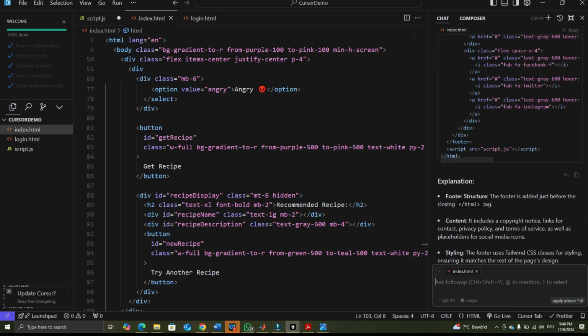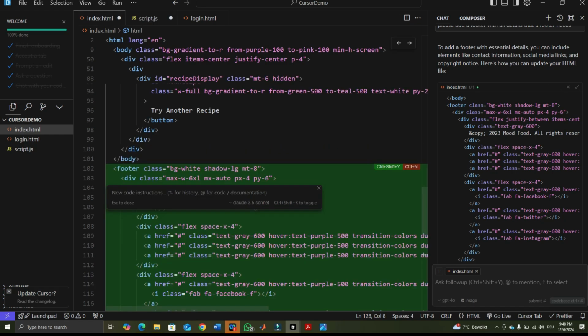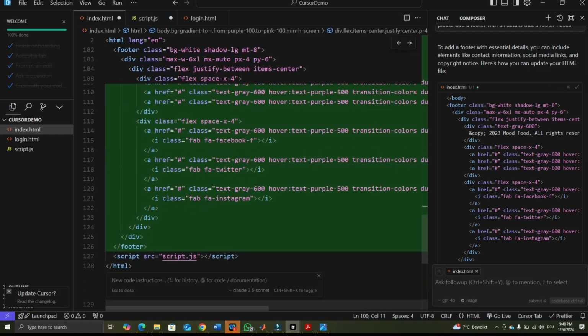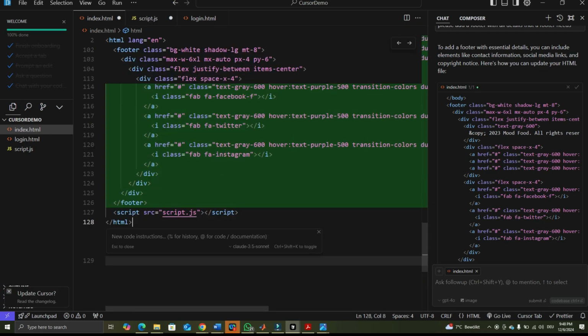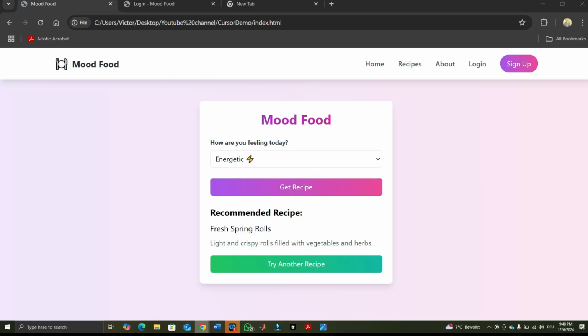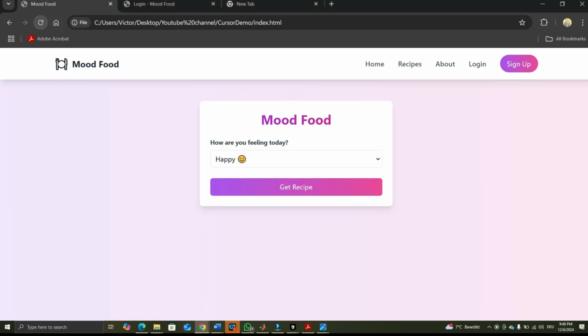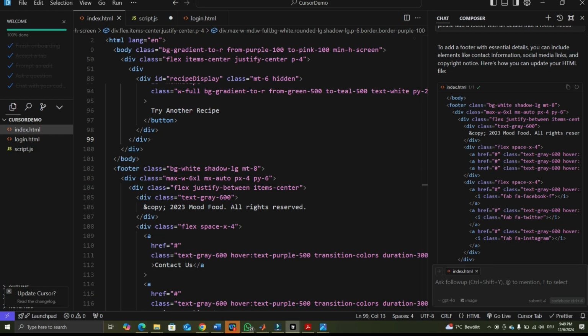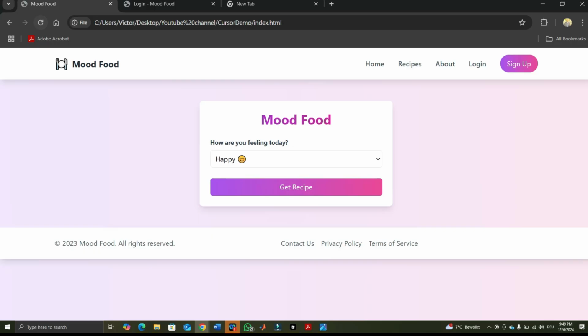So you go to the footer and you like it, you click on apply, and so it adds the footer to our code. It adds it to that specific place that you need it. And if you go to our page and we refresh, okay, I did not click accept, so yeah, need to click on accept. And let's see again, refresh. Yeah, the footer is not all the way down to the bottom of the page. So yeah, this is where your design skills need to come to debug and then shift it further.